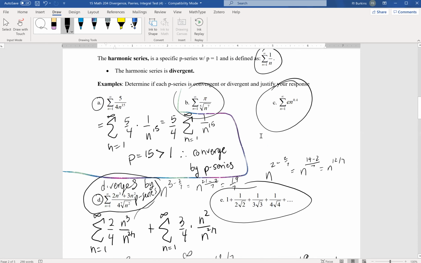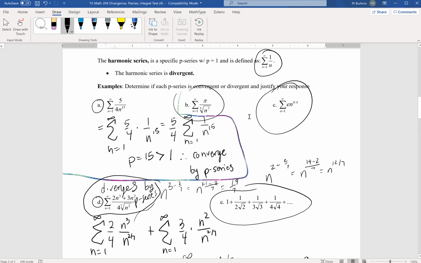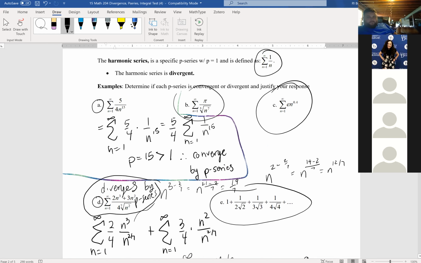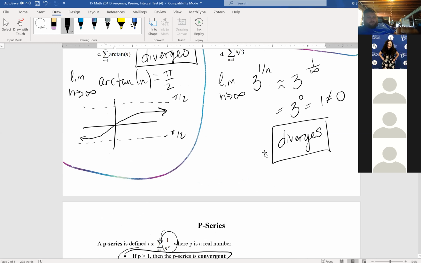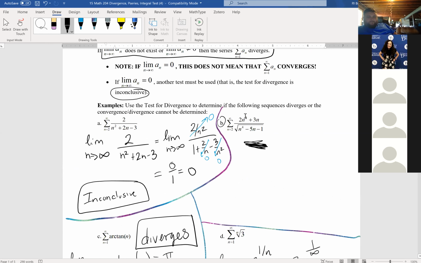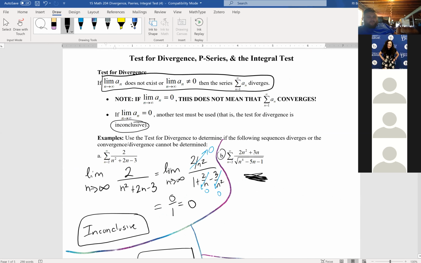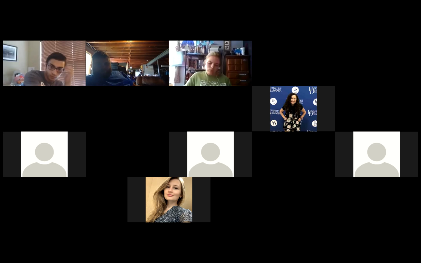So do you need me to go to any screens so you can write them down, or are we all good to go? What were the two test for divergence problems you wanted us to do? Test for divergence is just B. Okay. But then there's also the telescoping that I left from the last packet. Would you like me to pull that one up? No, that was just B, right? Yep. All right, so I'll go ahead and put you guys in your groups.